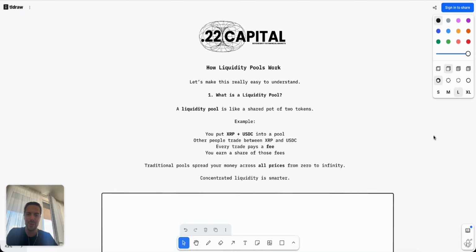All right, welcome back. In this lesson, I want to cover, super simple, how liquidity pools work. This is the core of DeFi, but there are multiple ways to explain it, and I want to try and do it in the simplest possible way. You may have some questions, send them to me and I will answer them in detail, but I think there is no need to overcrowd you with multiple examples, pictures, drawings, etc. Straight to the point. Let's make this really easy to understand.